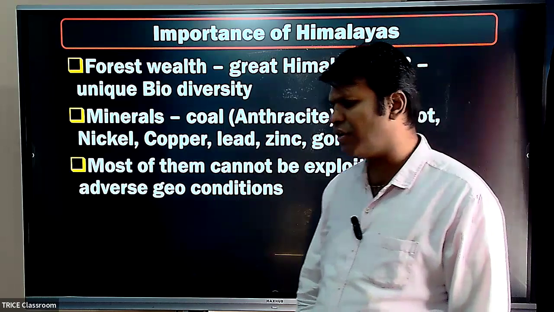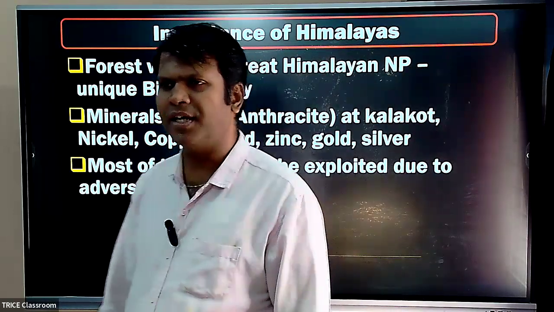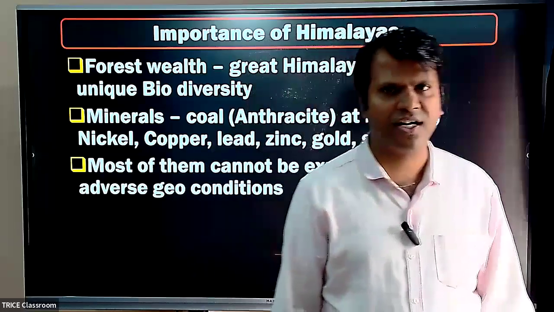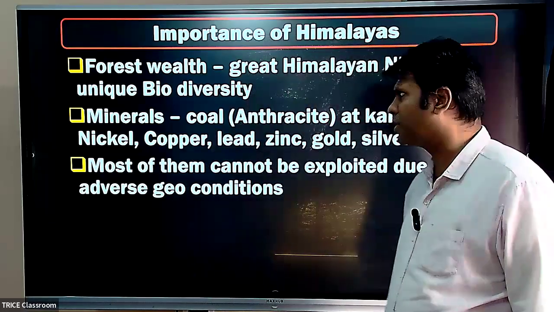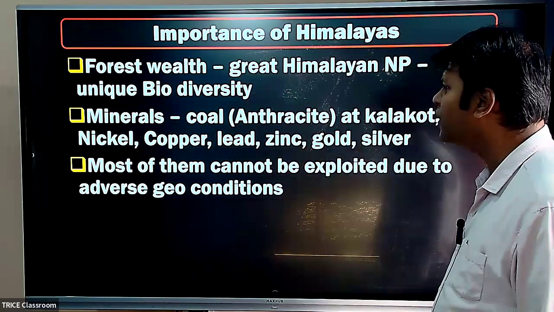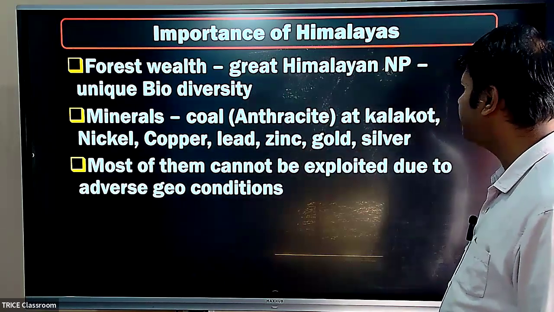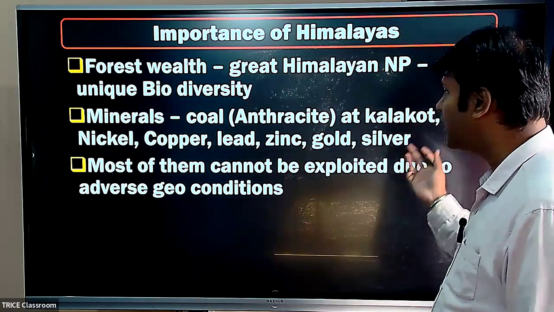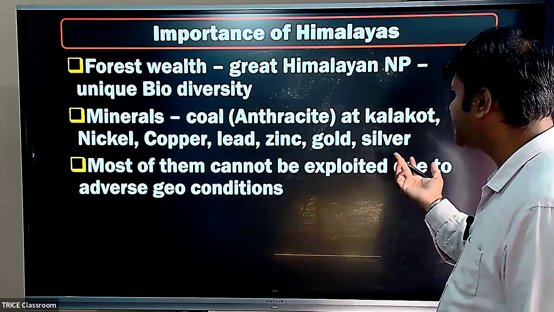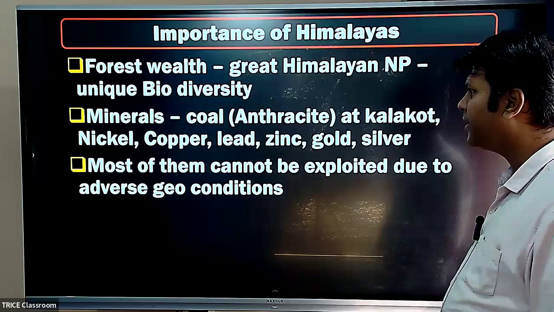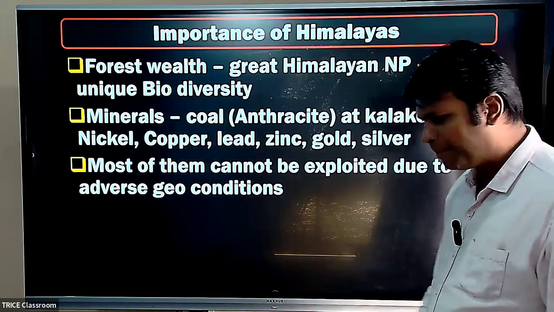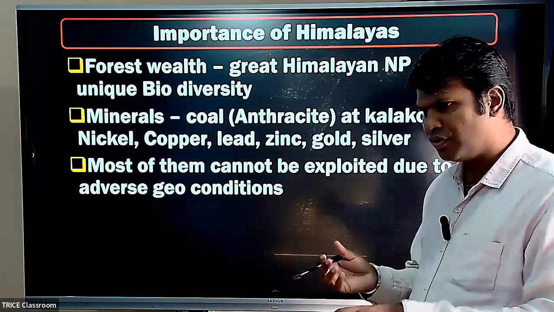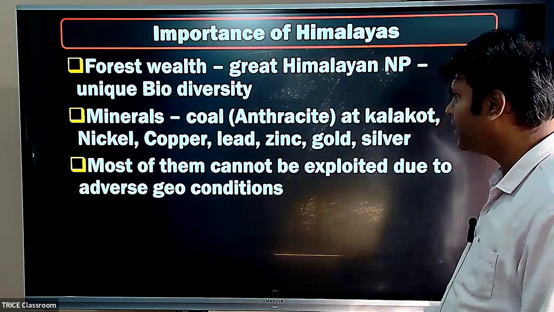It is very essential for us to protect this particular region. We have recognized the Himalayas and the Western Ghats as biodiversity hotspots. Anyways, next, minerals. Of course, there are a lot of minerals available. It could be coal. Anthracite coal is available in Kalakot. Nickel, copper, lead, zinc, gold, silver, name it and you have it, because this is an uplifted region. So the continental crust is broken and uplifted. So you can extract minerals very easily from this particular region.